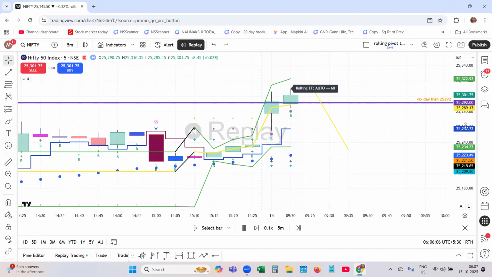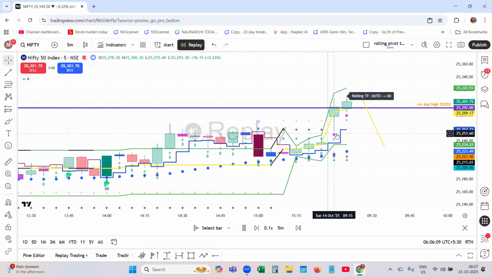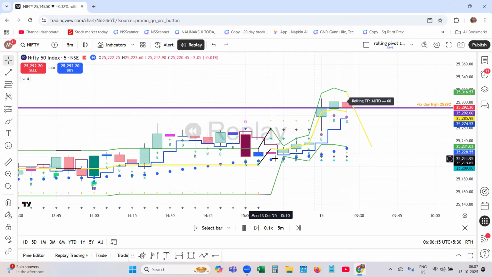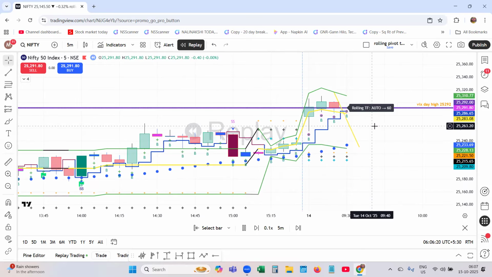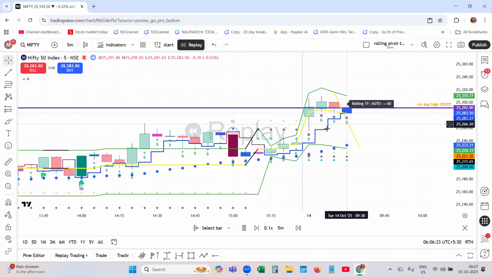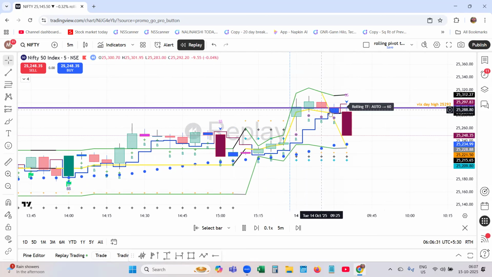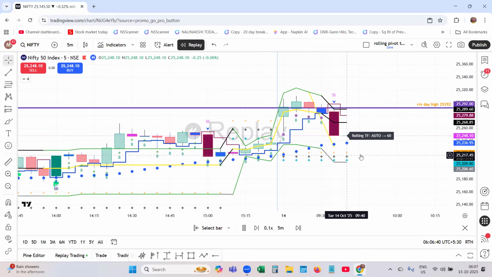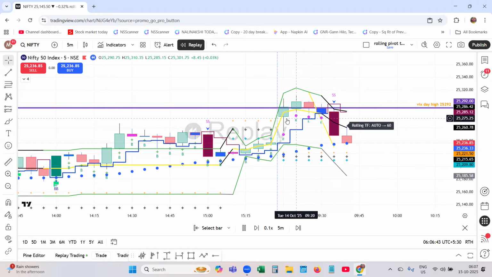People do not see that, and below this, purple dots are plotting, indicating that a narrow CPR is forming over here. Narrow CPR is forming around this area. That is below the bar, it has been coded. You can see narrow CPR forming, indicating a narrow range together with the NR4 and NR7 bars. Now you can see there is a CPR for today forming, a narrow CPR. This is dynamic CPR at that period.